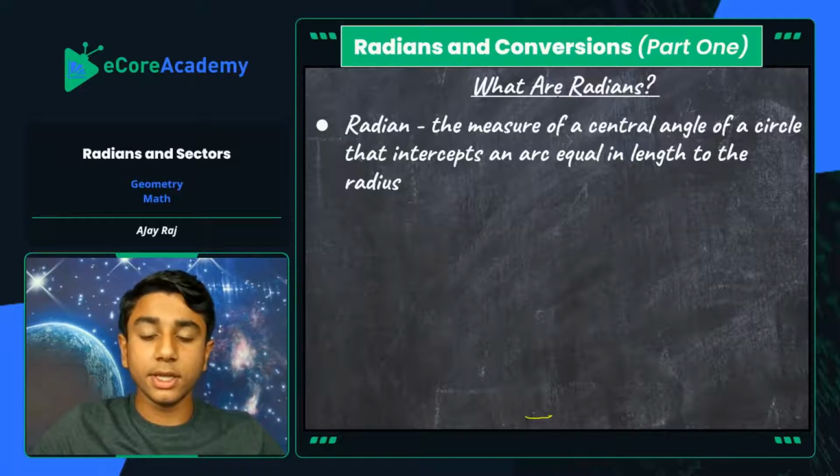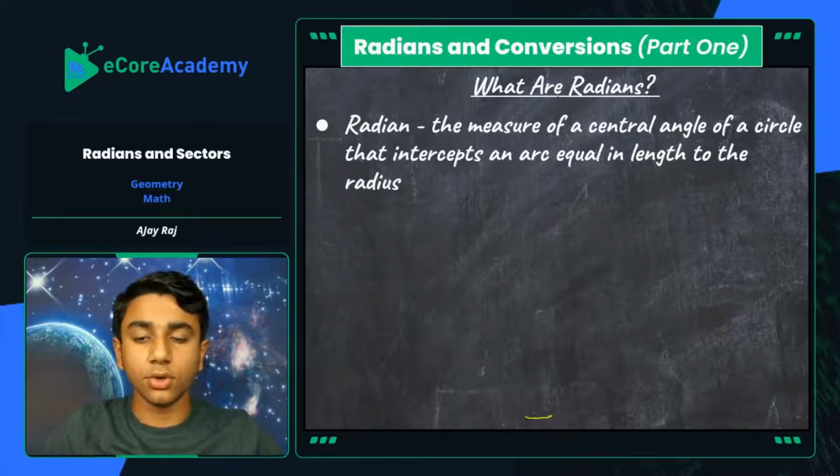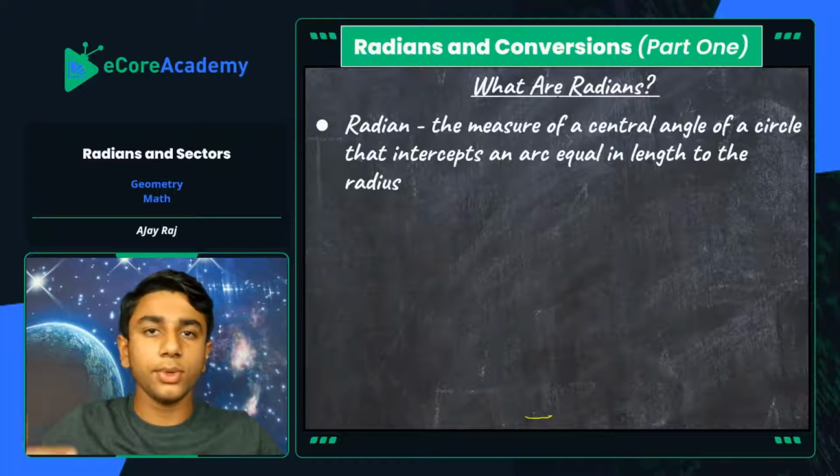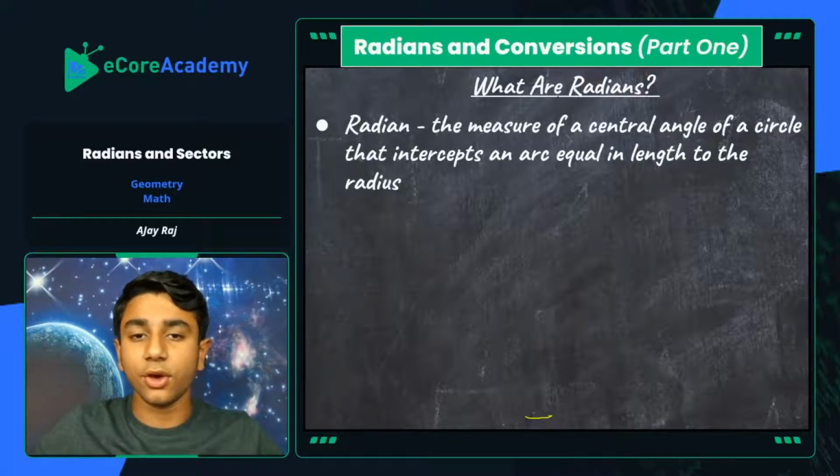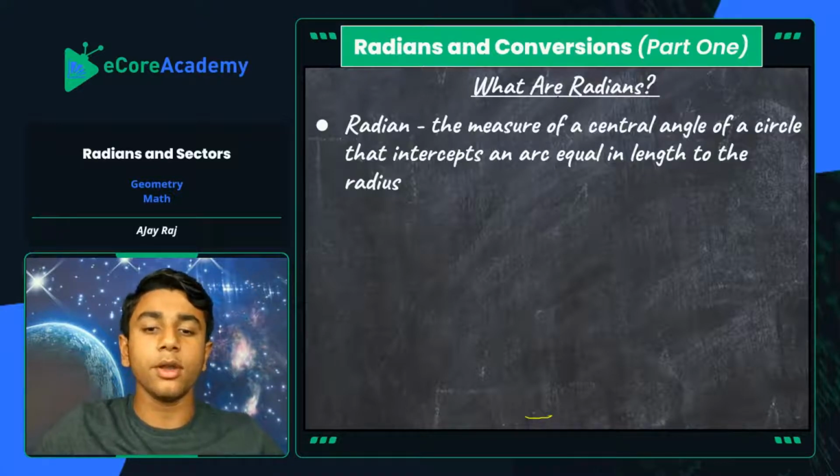So what this definition is basically saying is, if you're given a circle and you have two radii that intersect the side of a circle and form a sector, or if you just have an arc on a circle, which is just a boundary on a circle, it's the ratio between that arc length and the given radius. Meaning if the radius is equivalent in length to the arc, that's going to be equal to 1 radian. That's exactly how it works, and it's going to be building up off of that. And the maximum amount of radians in a circle is 6.28 radians.